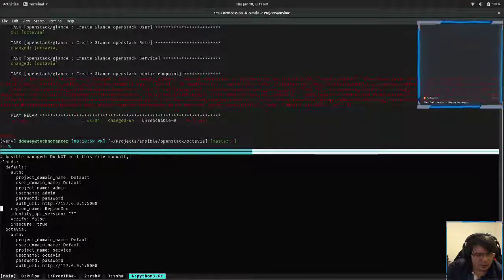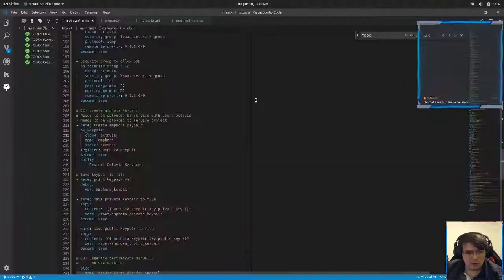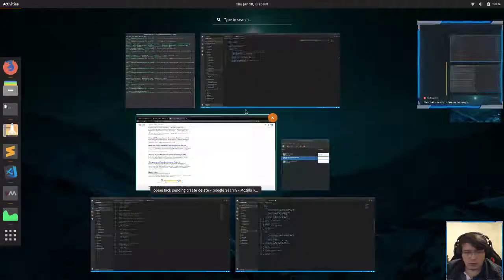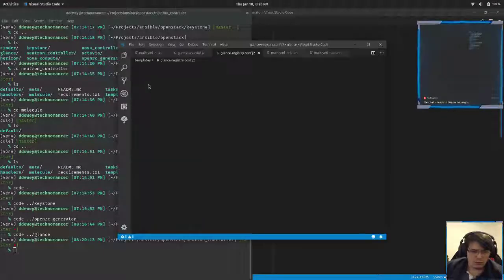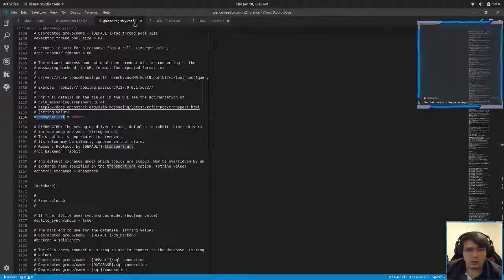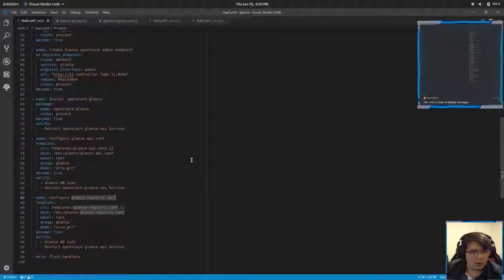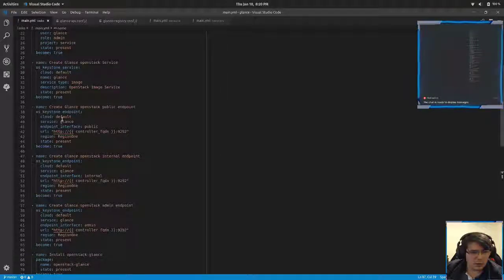But it is there. Create glance OpenStack public endpoint. I need glance. I just want to make sure I'm not missing something. Tasks. Public endpoint, cloud, default.